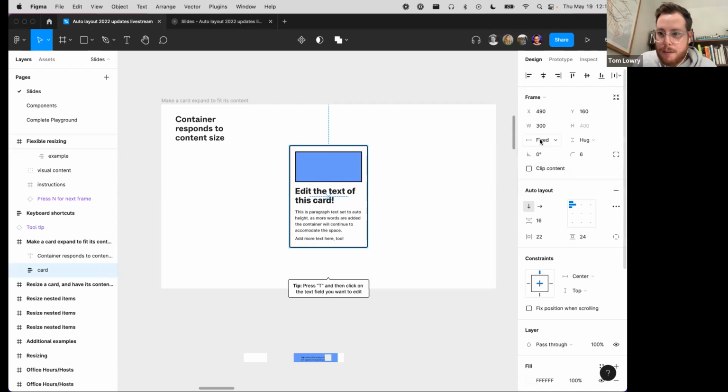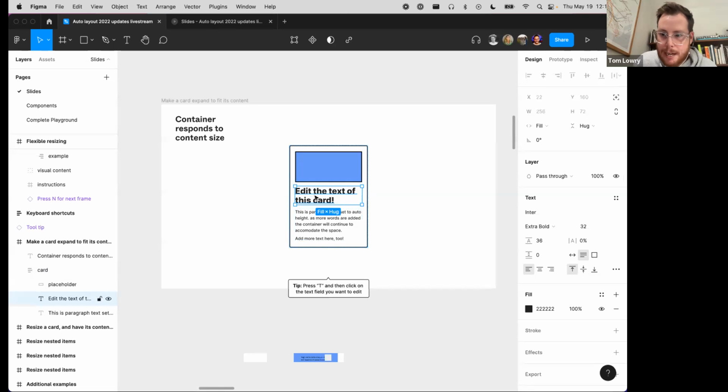So you'll notice that this frame is a fixed size, but when we click onto the elements inside this card, we have the ability to define all three options, whether this is going to be a fixed width, and we'll show a couple of examples where each of these can be really useful. We can do this in both dimensions. So this is across the horizontal axis, and of course, we want to make a responsive card so that when this card gets wider, this text layer can stretch out horizontally. And then it's the same thing for this one here. You can see that we've set it to fill horizontally, but hug vertically.